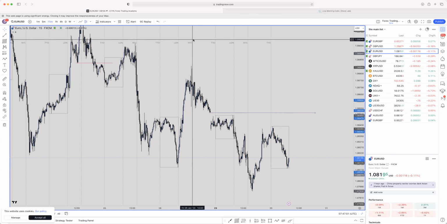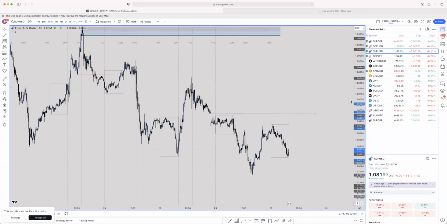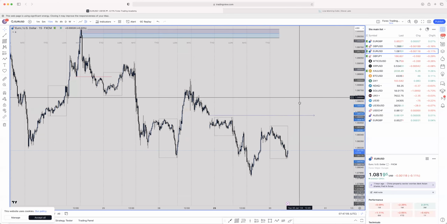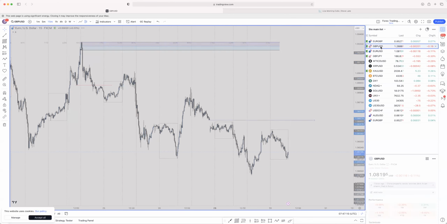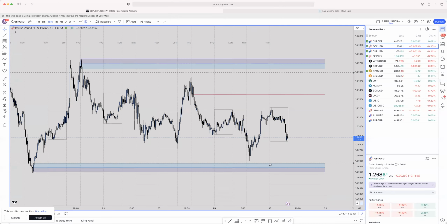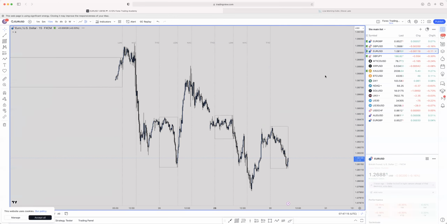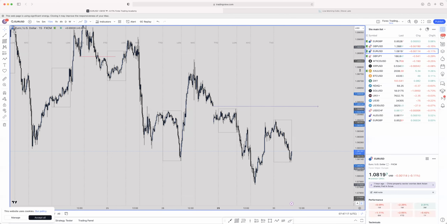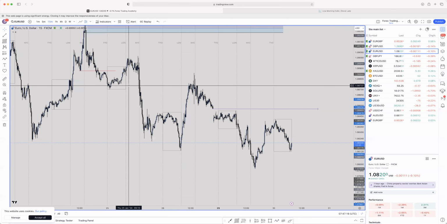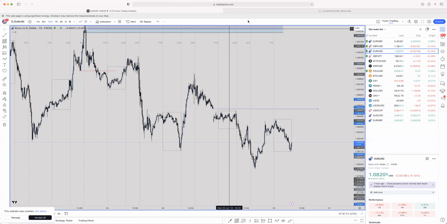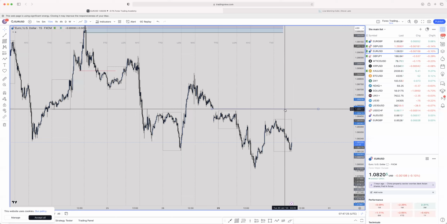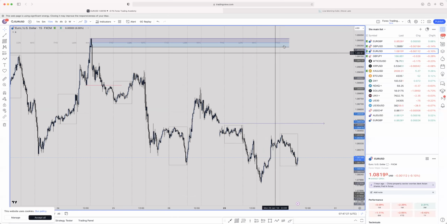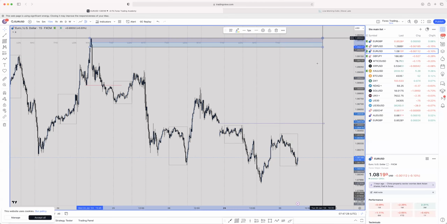Let me admit everyone. So now the difference on EU is, you see, look, let me just show you. On GU, we do have a confirmed low point and a high point, whereas on EU, we have no confirmed low point. We're just making lower lows, lower highs, lower lows, lower high, and so on. We do have this gap here that needs to get filled. We do still have this OB up to the high.